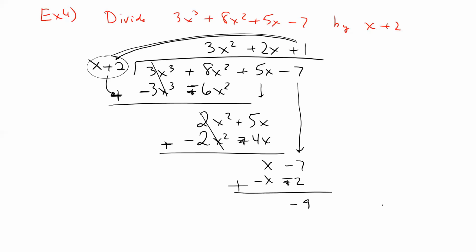How do you show the remainder? Oh, sorry. We didn't finish out the problem here. I got too excited about this already. So the final answer is 3x squared plus 2x plus 1. And you could do a minus 9 if you like, but usually it's plus negative 9 as the remainder over your original divisor. And if you put a minus in front of the fraction, that's fine too. It's going to be a minus 9. Okay.